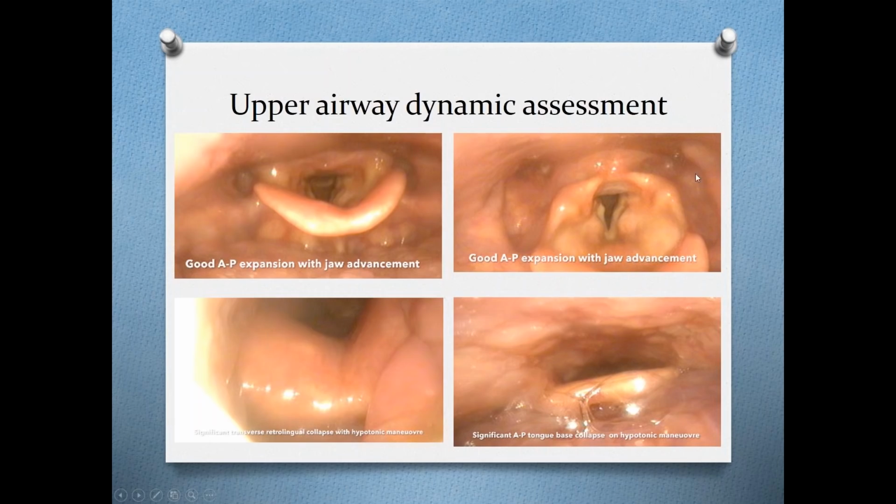And in the same patient, at the level of the tongue base, like I showed before, the two tonsils were collapsing and causing a sideways pinch. And that's different from this patient where the tongue is collapsing completely backwards and closing the laryngeal inlet here. Now this patient will need something done to their tongue base, either surgically or a nerve stimulator implant. And unless you do that, just removing the tonsils is not going to help. And again, unless you do an upper airway assessment, you don't notice these things.